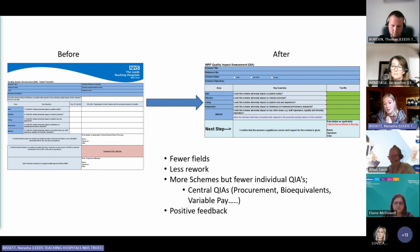But I think we're lucky in that, again, like I said at the beginning, they've empowered us to say, this is your work. You know what will and will not work. You change what you think needs to happen, and we'll monitor the outputs of that. I think, and we did it in a PDSA style for those of you that use that. We've monitored it as we've put it in. Jackie monitors every QIA after that to say, have there been any breaches? Has it had any adverse impacts? If it has, we stop it.